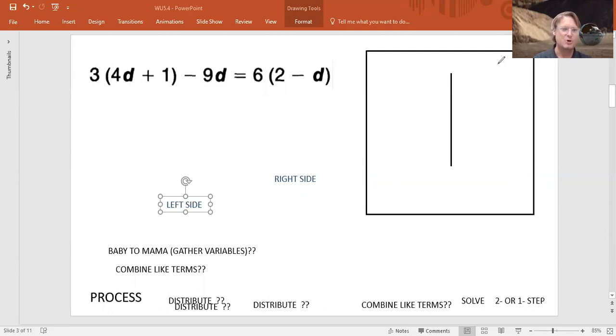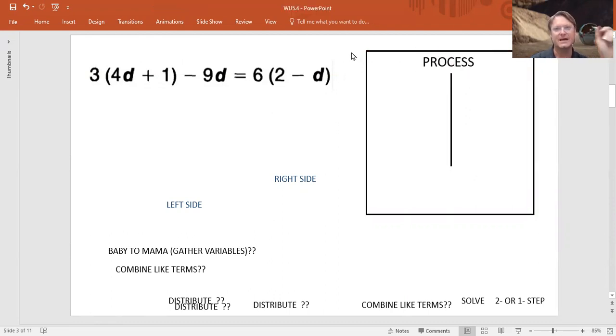Gonna go over how to solve a multi-step equation with variables on both sides. That is my plan. Okay? So, I am gonna go over this with you. You gotta keep track of this, okay? You do. Because this will basically take care of most every linear equation that you solve in algebra.